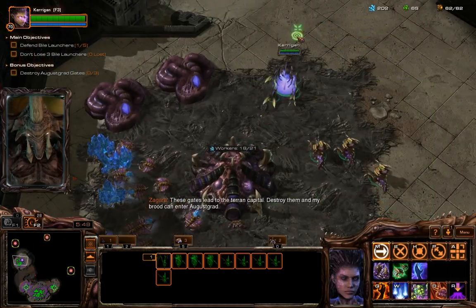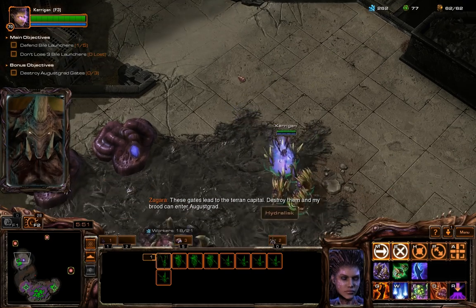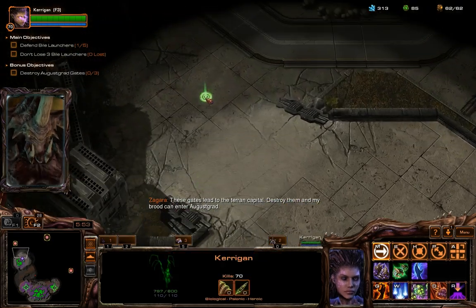These gates lead to the Terran capital. Destroy them, and my brood can enter Augustgrad.